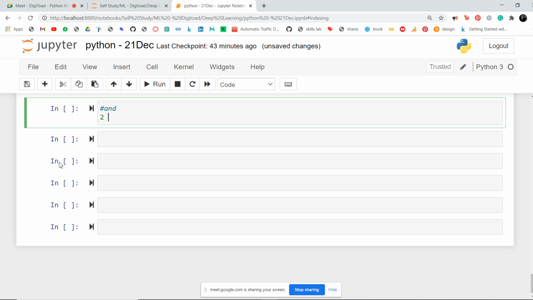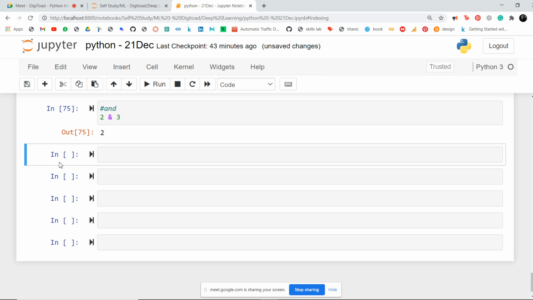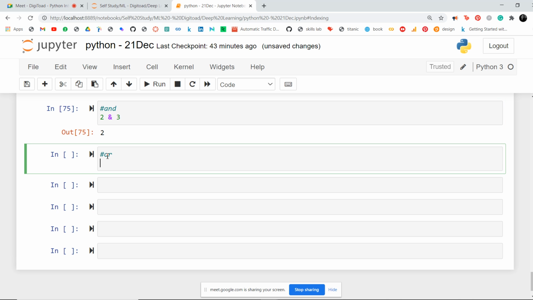So if I want to add 2 and 3, something like that, okay? So this is a binary addition, okay? This is not a normal addition. Sorry, binary multiplication. And for OR, you have to use this bar, and then 3 again.